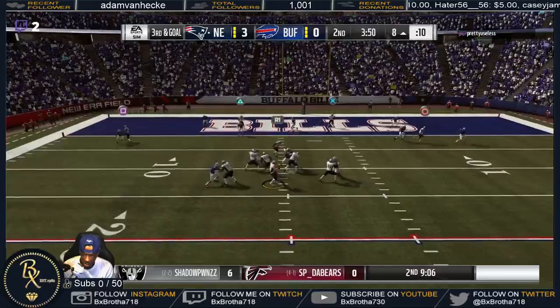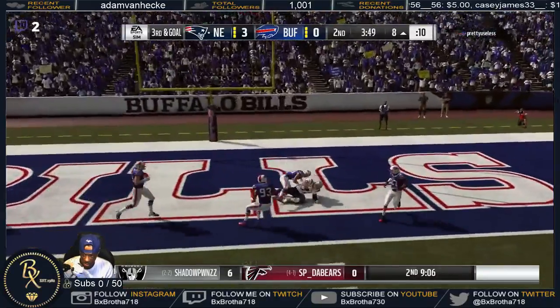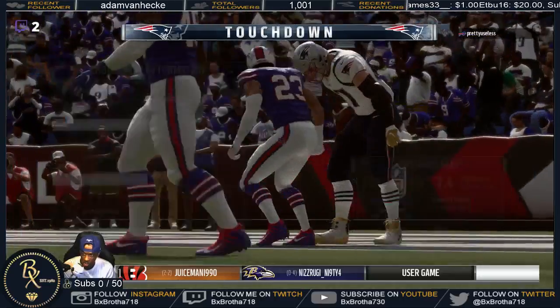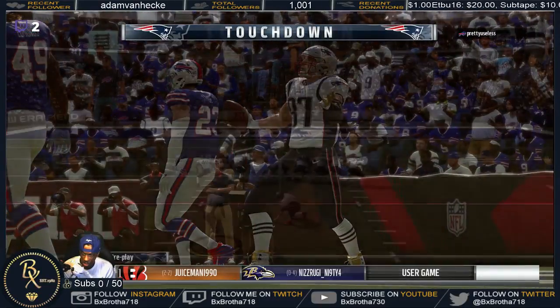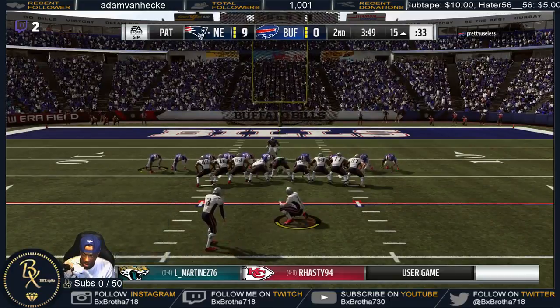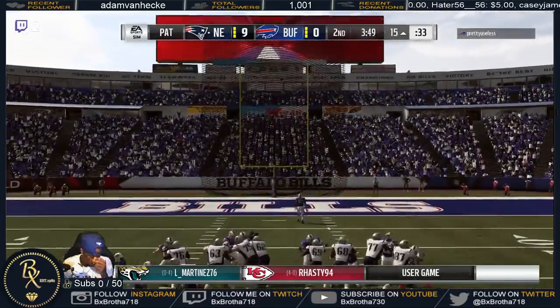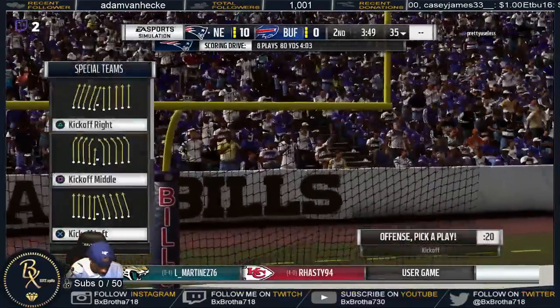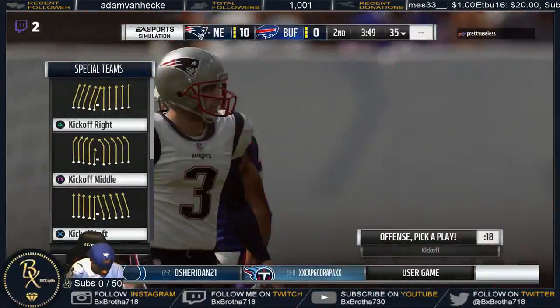Now Stafford. And that's caught by Gronk for a Pats touchdown. Rob Gronkowski, his 3rd touchdown now on the year. And the Patriots add on to their lead. Extra point good by Gostkowski. And the lead grows to 10-0.